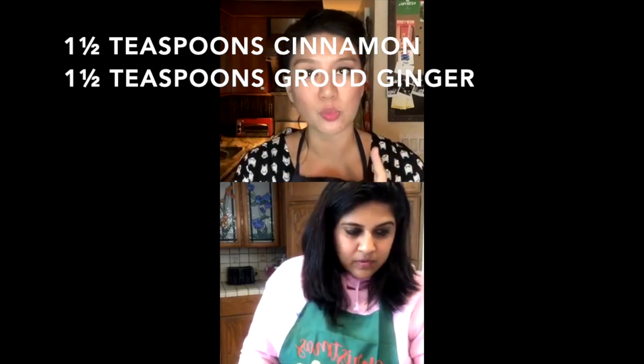So yeah. I've got 1 1/2 teaspoons of cinnamon, 1 1/2 teaspoons of ground ginger, hence the reason why we call this gingerbread. But some people like using fresh ginger. I do not, I'm not a fresh ginger person. I know that's such a bad thing. But if you like fresh ginger, you can do that as well. People like fresh grated ginger. I think the ginger taste to me overpowers everything else, and I like having all the spices.